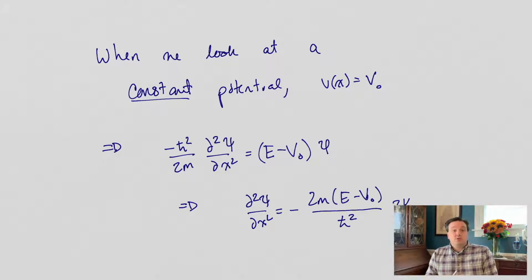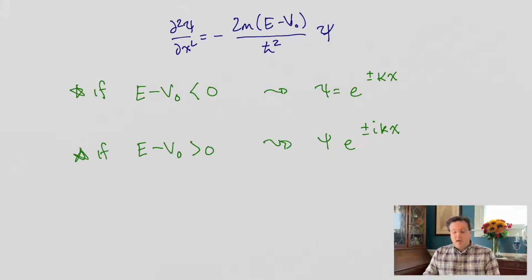In other words, my solutions are either going to be complex exponentials, because it's the simple harmonic oscillator equation, or they're going to be regular exponentials, because it's like falling off a cliff. So if I have a potential written like this, I can write down the solutions in each one of the pieces of the domain. To find the two possible independent solutions in each piece, I just have to know the difference between my eigenvalue, the energy of the state, and the potential, which I'm calling V naught for any particular piece.